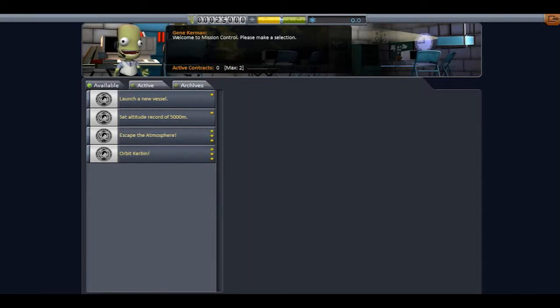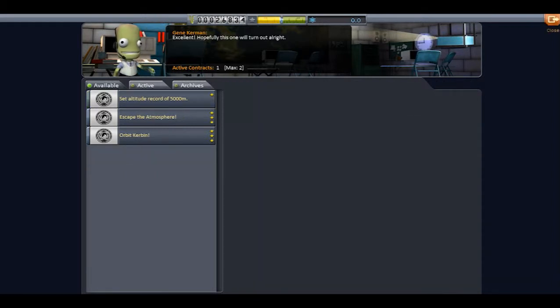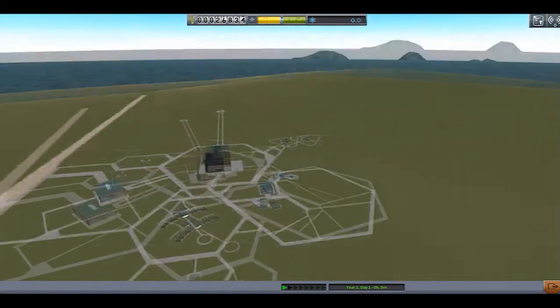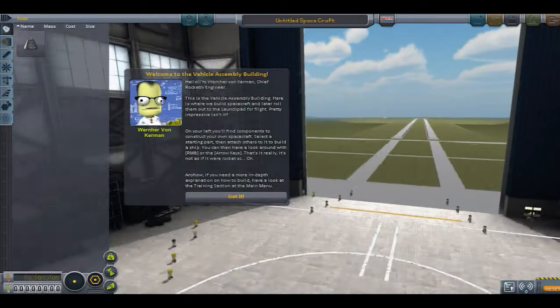Okay, we got some nice contracts here to try and gain some money. Let's take that contract. Looks like it should be simple enough. Holy crap. Let's go to the vehicle assembly building and see what we can build.